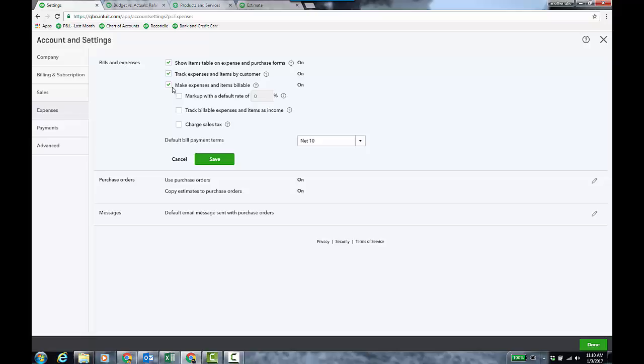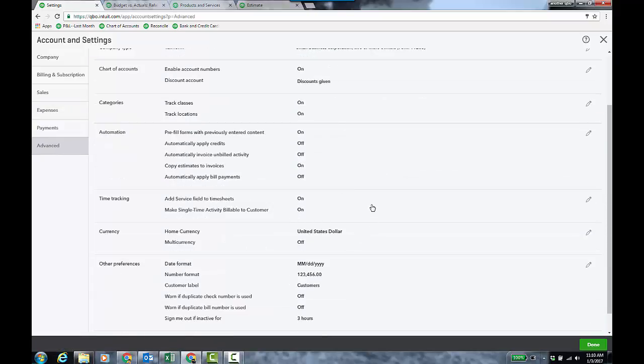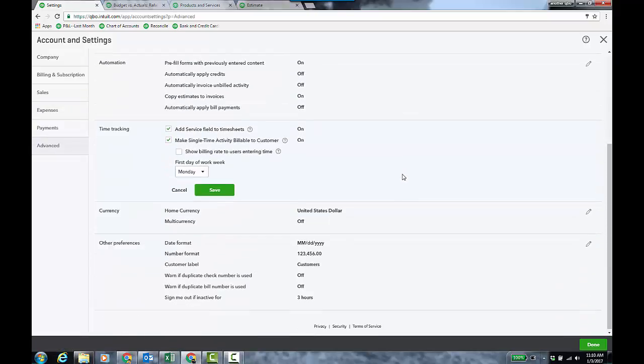So I'm going to still check off this box because there are times when I do pass stuff through to an invoice, but in our example, we're not really using it. But definitely, check those three off. And then go to the Advanced tab and make sure, if you're doing any time tracking for your subcontractors or employees or whatever, that you add the service field to timesheets. They might be doing some drywall or framing or installation, right? And again, you can make the time activity billable, meaning QBO would want to pick it up on an invoice or include it there. Okay, not our scenario today, but you might be doing some time entry.